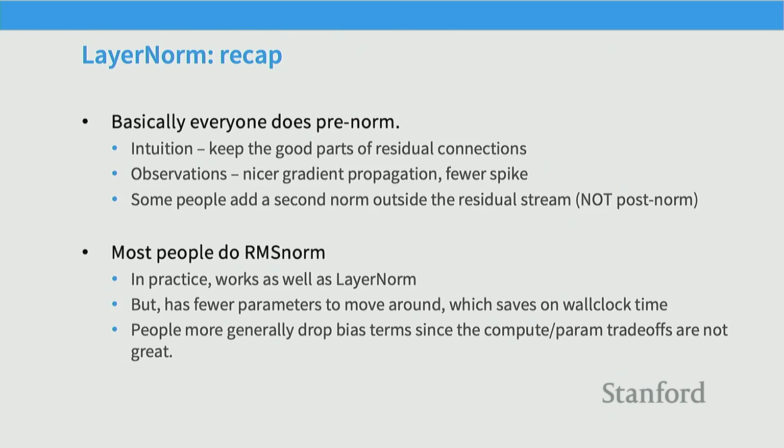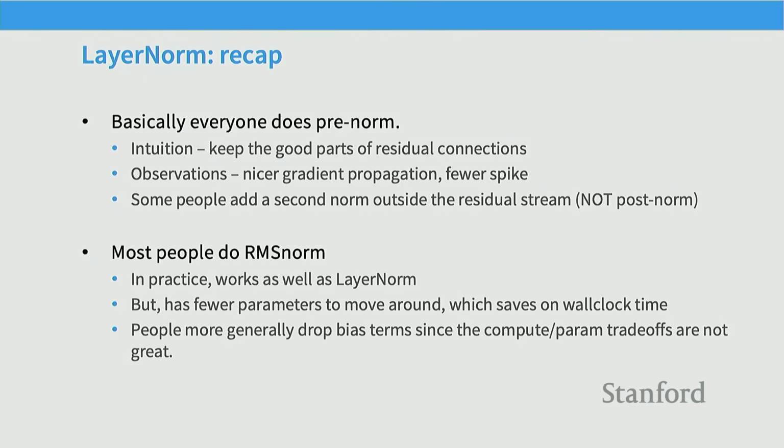And so there are kind of two things that you should think of. This is nice because the story is pretty clear. Everyone does something, and so you should just kind of know this, right? Basically, everyone does pre-norm, or at least they do the layer norms outside of the residual stream. That's kind of the iron rule, right? You get nicer gradient propagation, you get much more stable training. It just doesn't make sense to do it the other way.